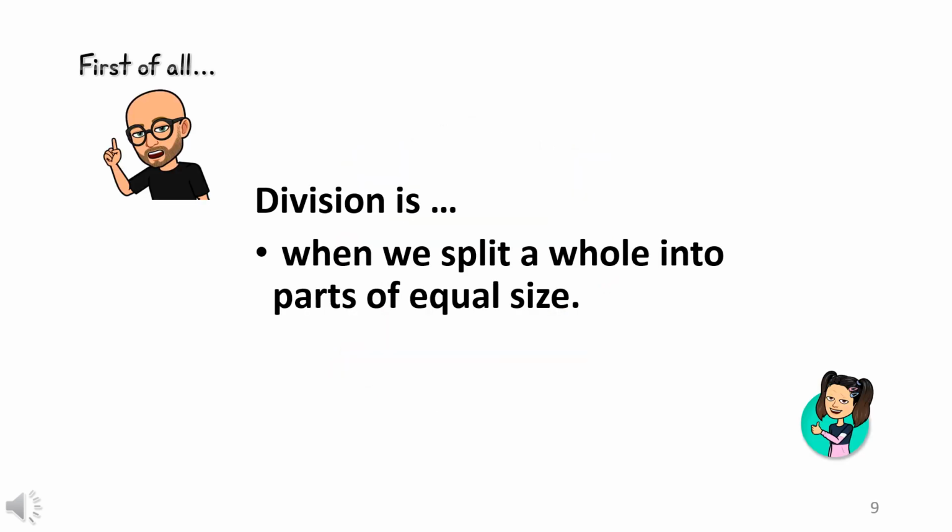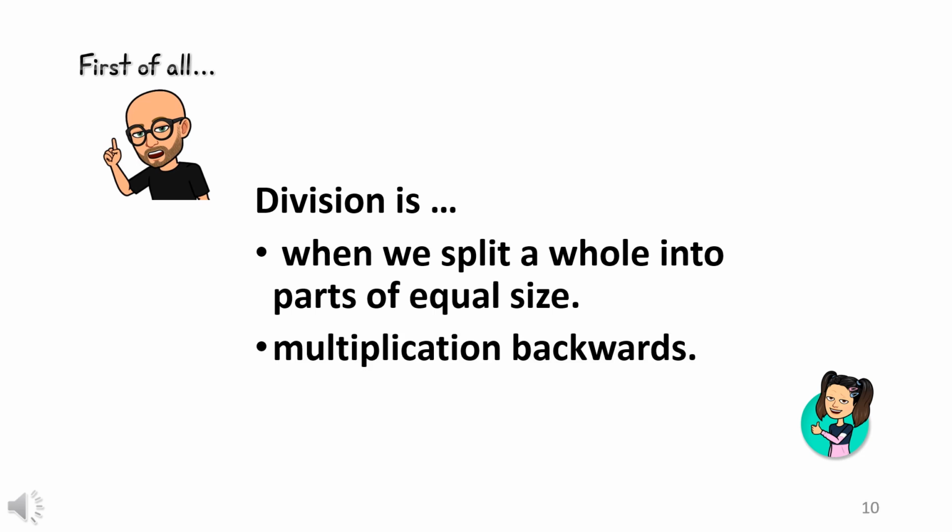In a first step, we have to make sense of what division actually means in math. Most of us know how to execute the calculation. But what are we actually doing? I want to offer two possible perspectives on the meaning of division. We can understand division as splitting a whole into parts of equal size. Or we can understand division as multiplication backwards. Mathematicians also call multiplication backwards the inverse of multiplication. In the next step, let's try to apply those two understandings in order to divide by zero.